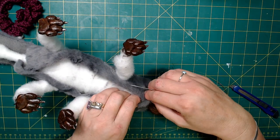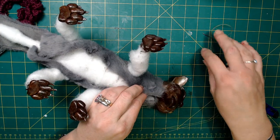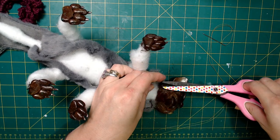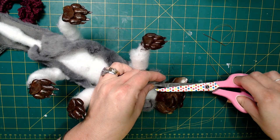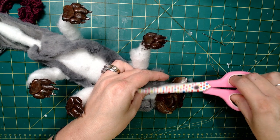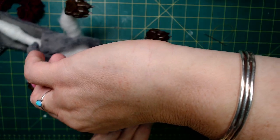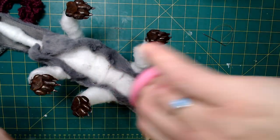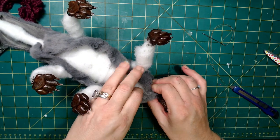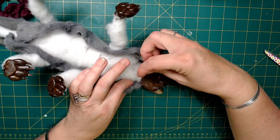Alright, now this is me trying to figure out where to start sewing. I don't think I want to sew there. What we want to do is take off the corners so that it will slope up to his head from the chest. Just the very corner pieces off. Oh, look at that big hand in the way. Give a close up of my wrist. Right, so now that is about the same density or thickness or tightness as the body is, so it will match in better.